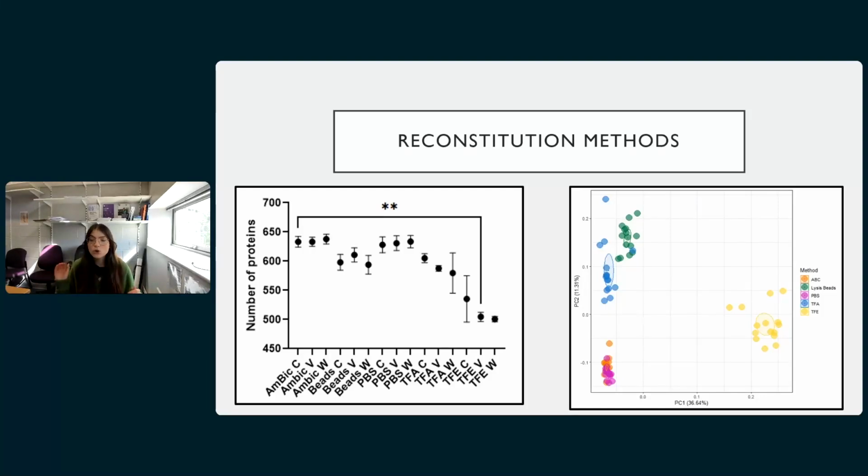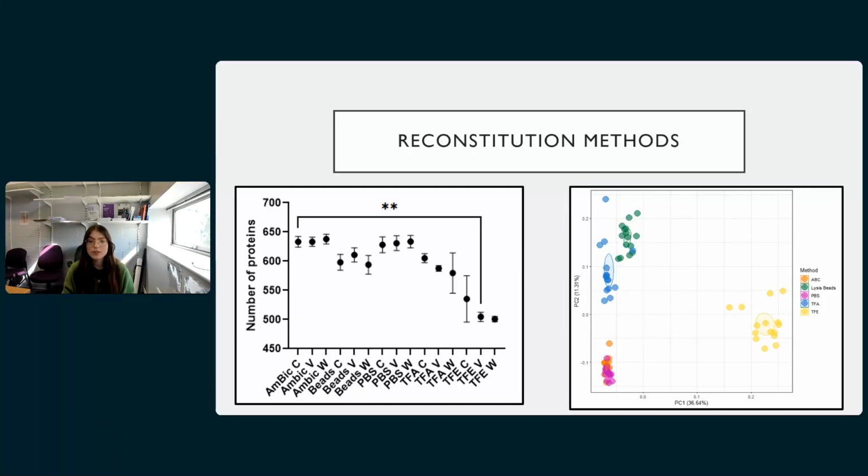So these all result in dilute volumes of blood, as you start with 10 microliters, which due to the high concentration of protein within blood, it doesn't really matter that we're diluting it. So these methods range from reconstitution volumes of about 100 microliters to about 250 microliters. So still quite dilute. And I tested 5 different reconstitution methods in order to identify the optimal way to extract the largest protein quantities in the most efficient manner. Now, all of these methods were either directly sourced or adapted from literature, with all but the phosphate buffered saline, or PBS, as I'm just going to refer to it from here on, being originally intended for proteomic use.